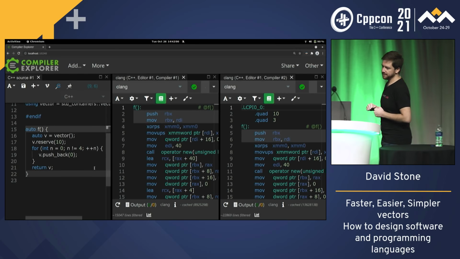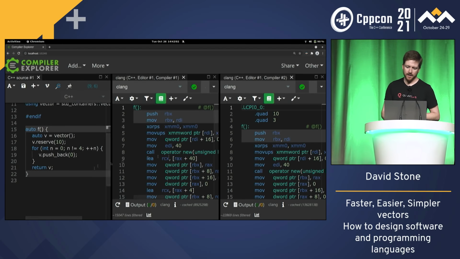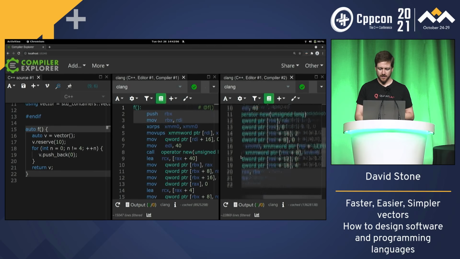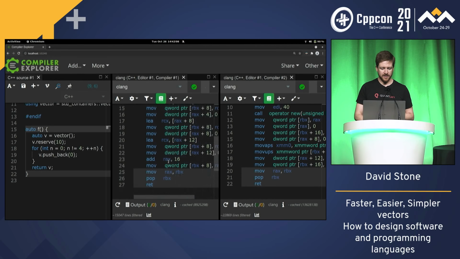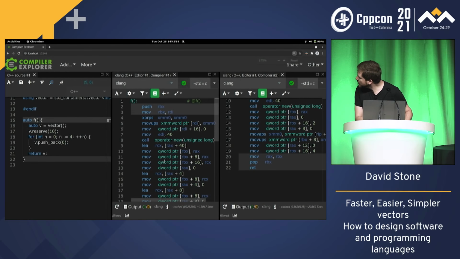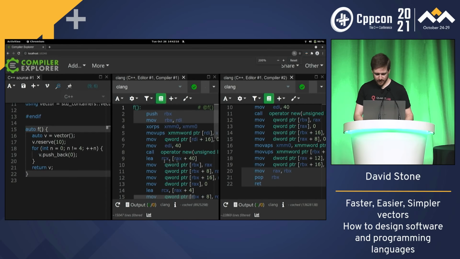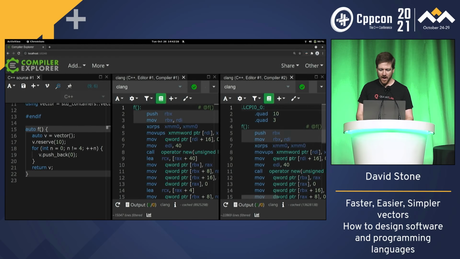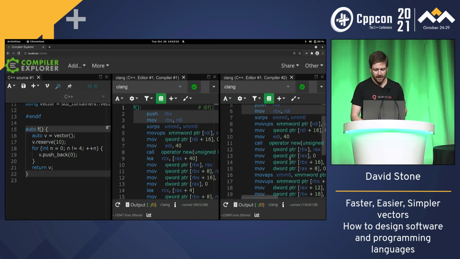And then we look at what happens. We have this assembly output here for the middle one. Okay, on the right, let's start there.